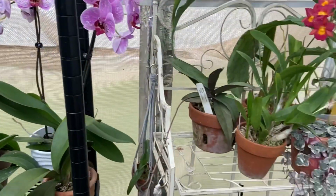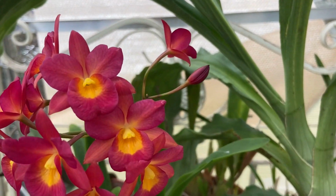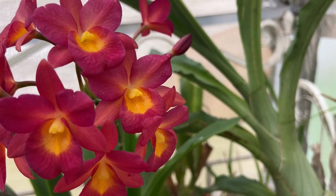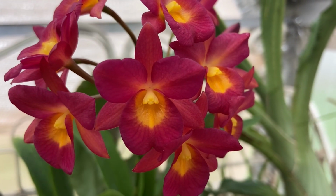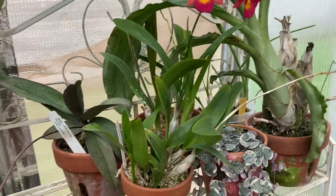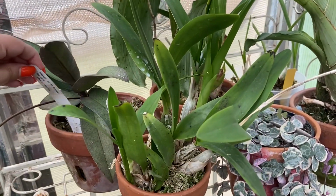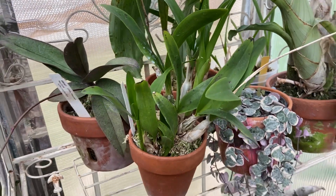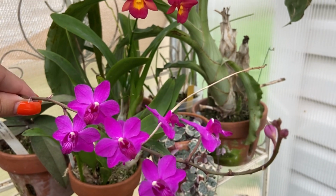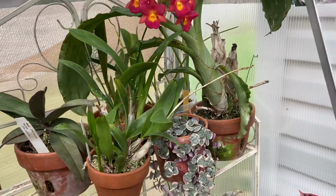And then over here, CTNA Why Not has opened up almost fully. And look how many blooms I got this time. What a beautiful little orchid. Again, perfect fall colors. There's no fragrance behind that. And right here, I'll show you the ID before I show you the blooms. Get that back in there. Here we go. Beautiful little blooms. Lots of blooms in the greenhouse right now.